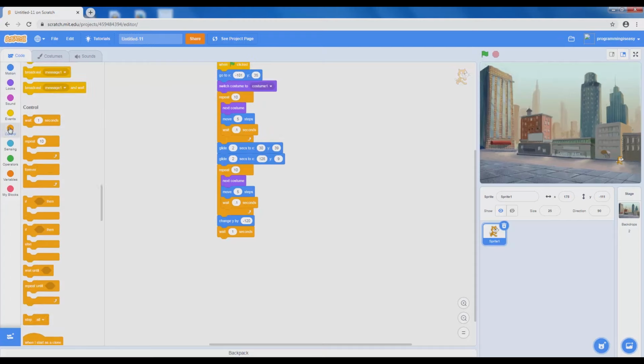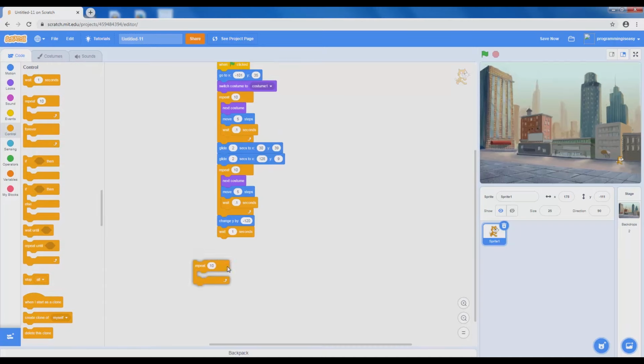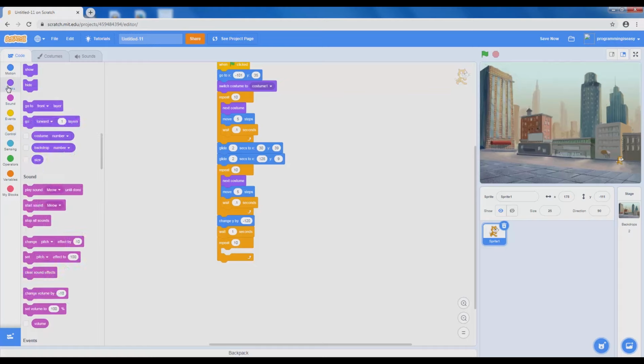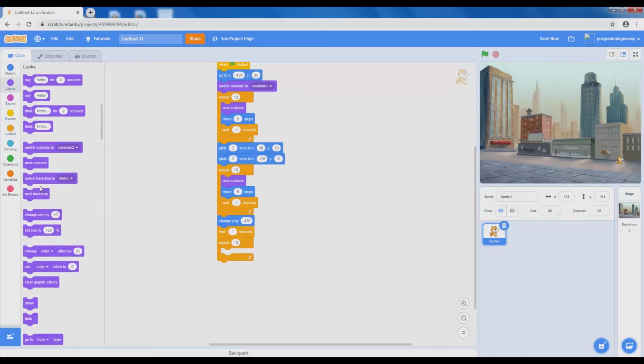Okay, next thing we need to do is get the cat walking again. So I've picked up the repeat block again. So we're pretty much repeating the steps which we did up there when the cat was walking. Choose the next costume.